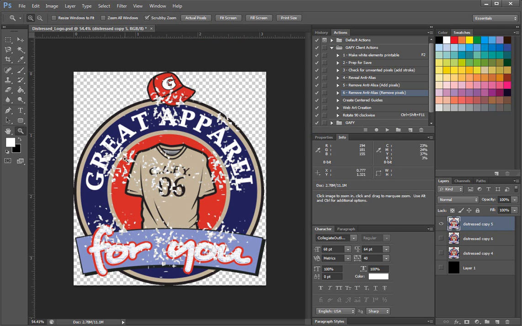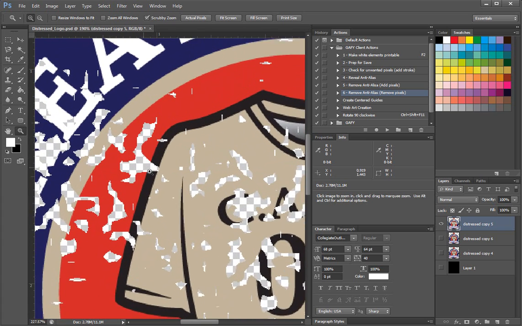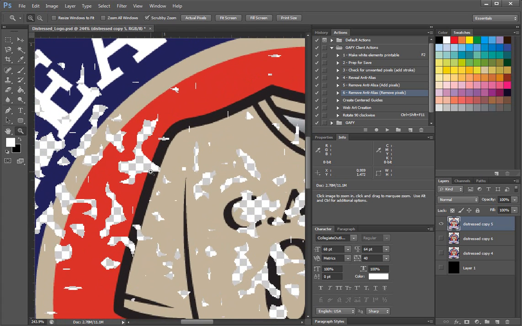When it's complete, it's really quick to see that all of the transparent pixels that were once there are now removed, and these spaces are just void of any pixels. The edges are a little jagged as well, I notice, but that's nothing to worry about because during the DTG process, those will become smooth.